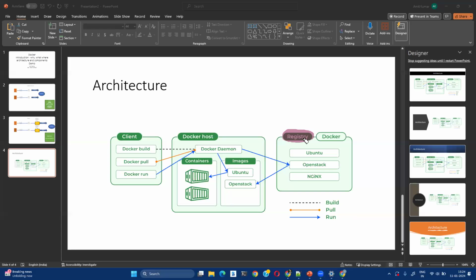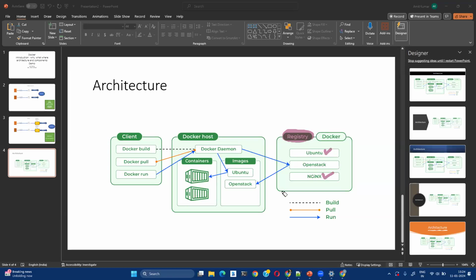Anybody can set up a registry. Docker also provides a registry called Docker Hub. So you can use Docker Hub to upload your images, or you can set up your own registries, or you can use somebody else's registry. For example, Google Cloud provides their own registry, AWS provides their own registry. So you can upload your images there. Right? For example, these are examples of images which are available on Docker registry, like Ubuntu or Nginx or things like that. Okay.